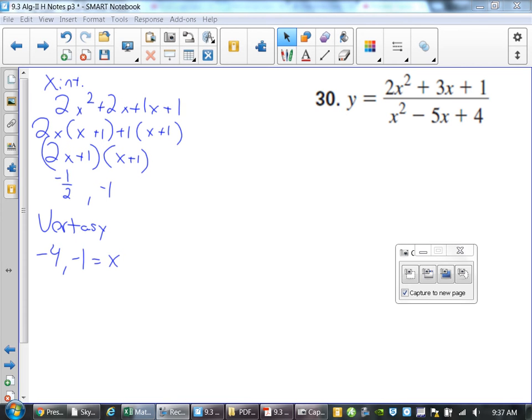And my horizontal asymptote. Do we have one here? Isn't it 4 and 1? Not negative. Oh, yeah, you're right. You said the terms. I'm like, yes, you guys went x minus 4. Yeah, thank you. My horizontal asymptote is going to be at 2. The reason that it's at 2 is because our degrees are the same.